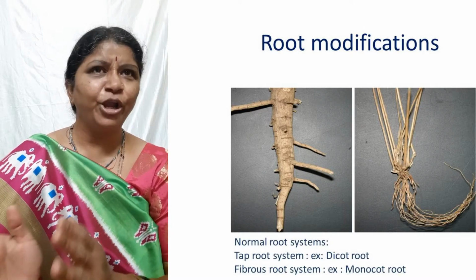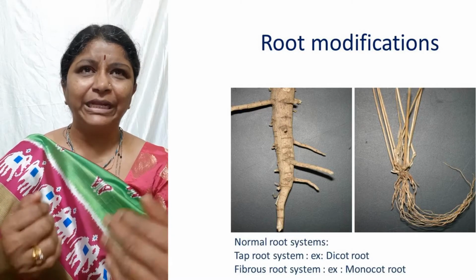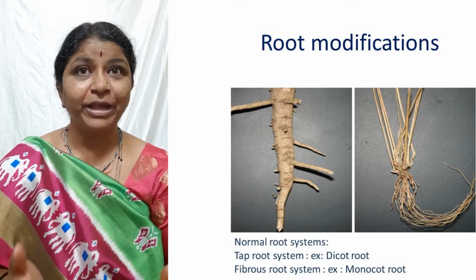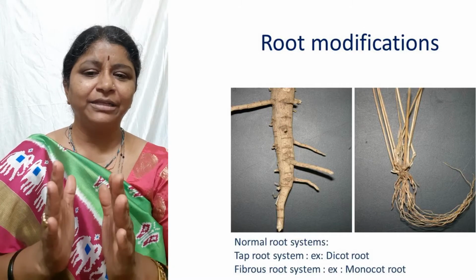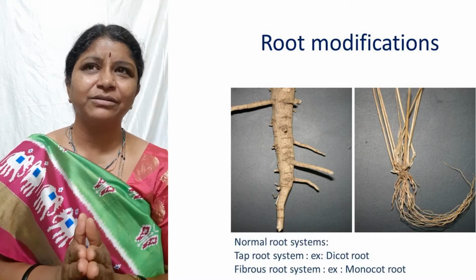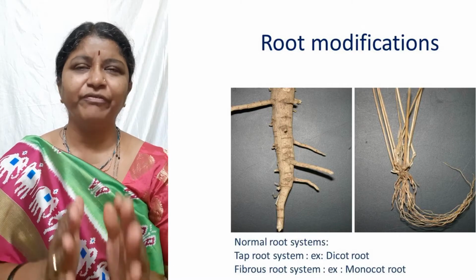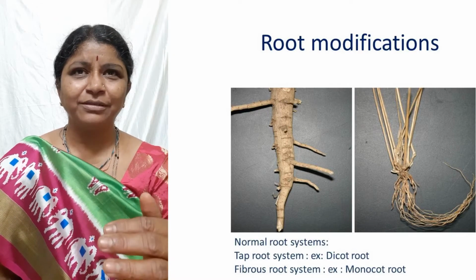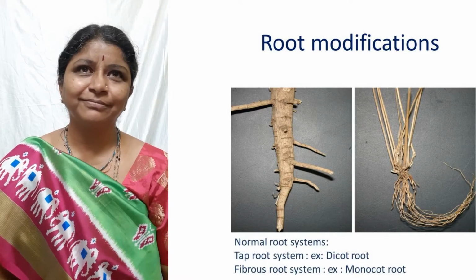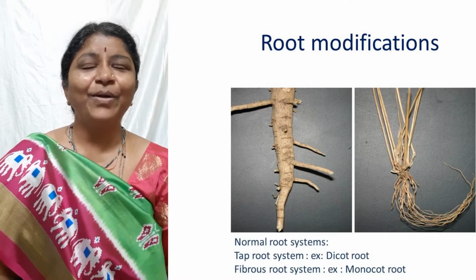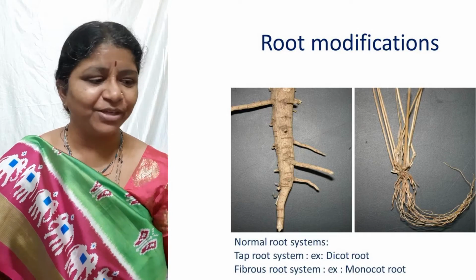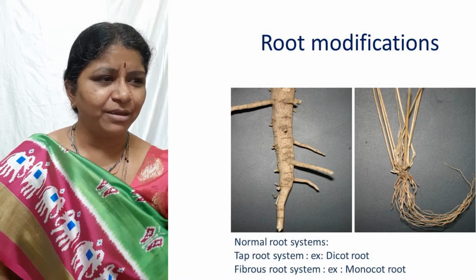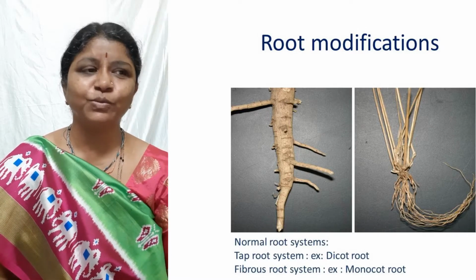Apart from these normal functions, in roots some changes take place to perform a special function, and in such cases we can consider them as root modifications. Have you ever seen roots that are present above the ground? Think. Okay, let me go through these root modifications. Several roots we can observe in the region above the ground, which are named as root modifications.